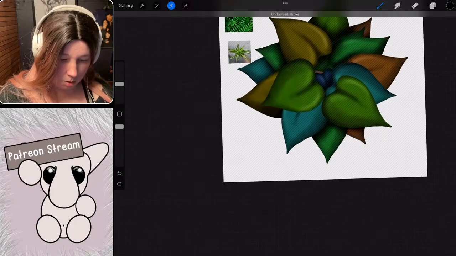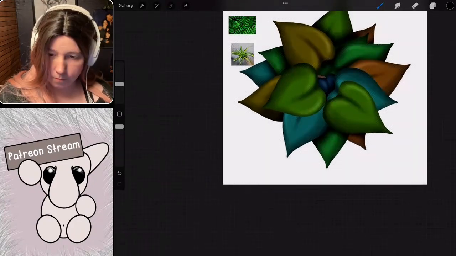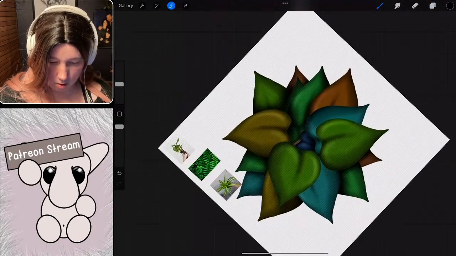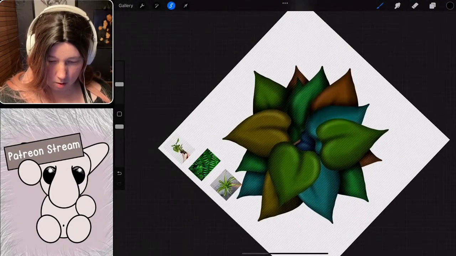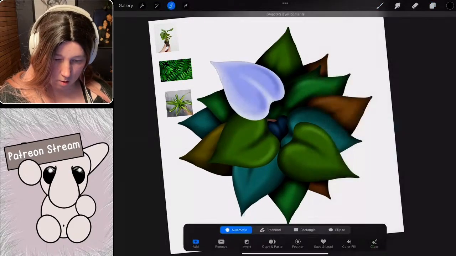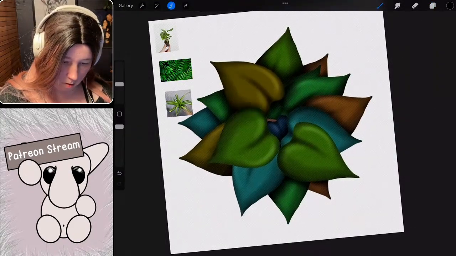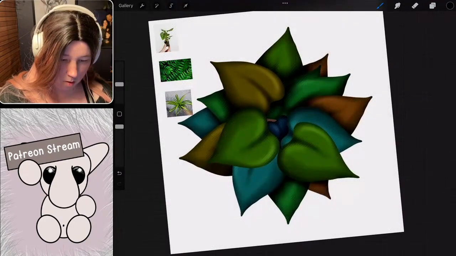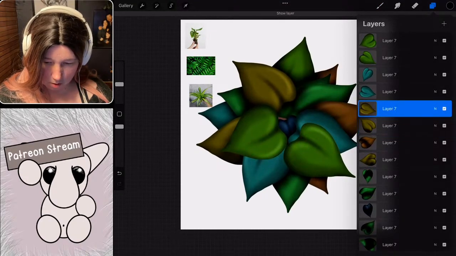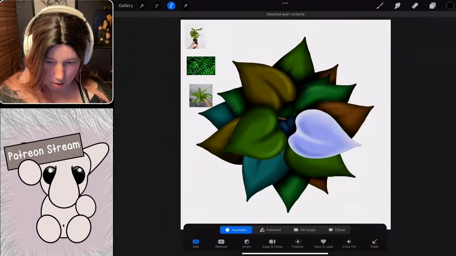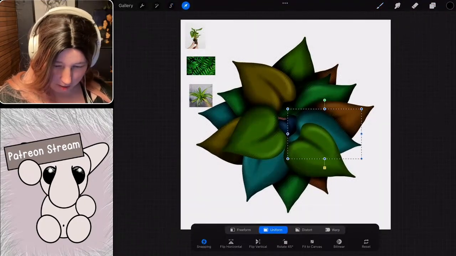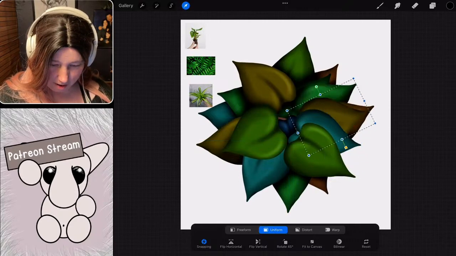That one might be a little too dark. Alright, I think we're getting to the top layers at this point. Where even is this one? Oh. Is there one hidden under there that we can't see? There sure is! Alright, love that for us.